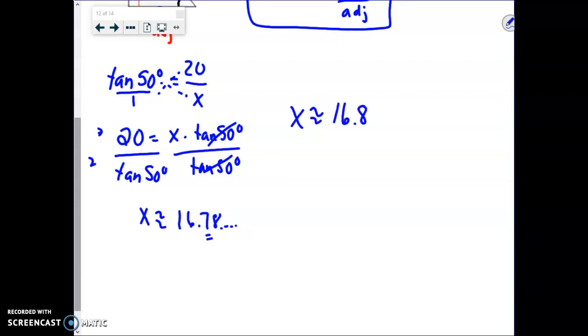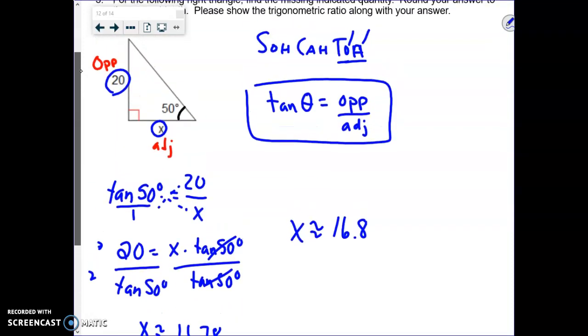16.8. Now again, there's no labels on these. Ladies and gentlemen, we don't have the hypotenuse, but you can take a look here to see if you're right. We came up with this to be about 16.8. Well, if this is 50 degrees, then these two angles here have to add up to 90. So that makes that 40. We didn't need to know that, but just to check, this side right here, the 20, should be larger than this side x, and 20 is larger than 16.8. So we're probably right, unless we made a calculation error.